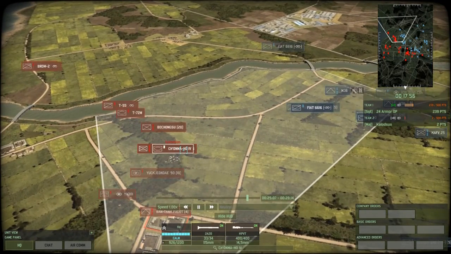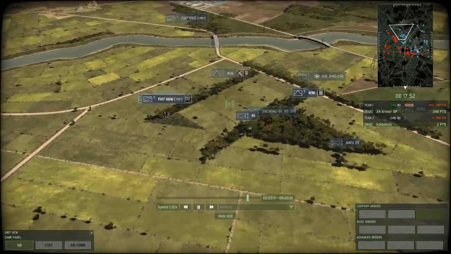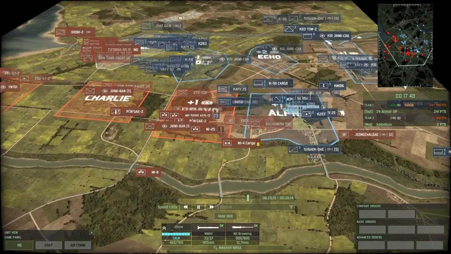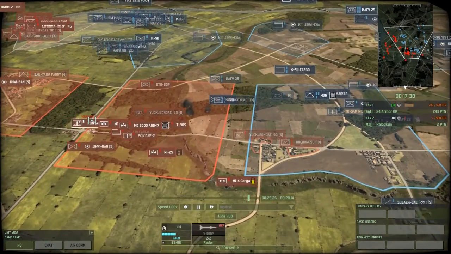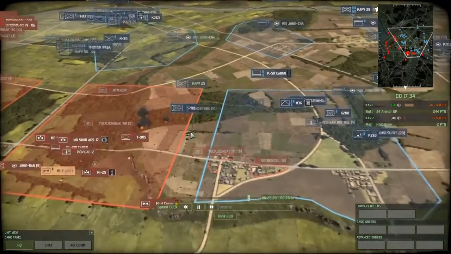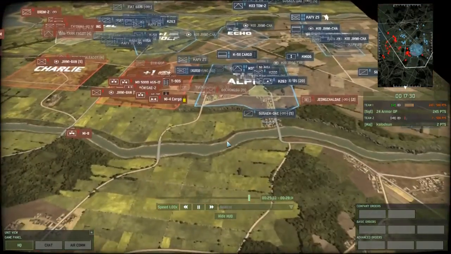T-72Ms along with some Tomahawk 4s and T-90S could potentially push through here, so long as the T-90S doesn't get whacked by Peace Pheasant. Probably the biggest concern. Pong J2 is coming out. It is turned off, so radar is less vulnerable to anti-radiation missiles.